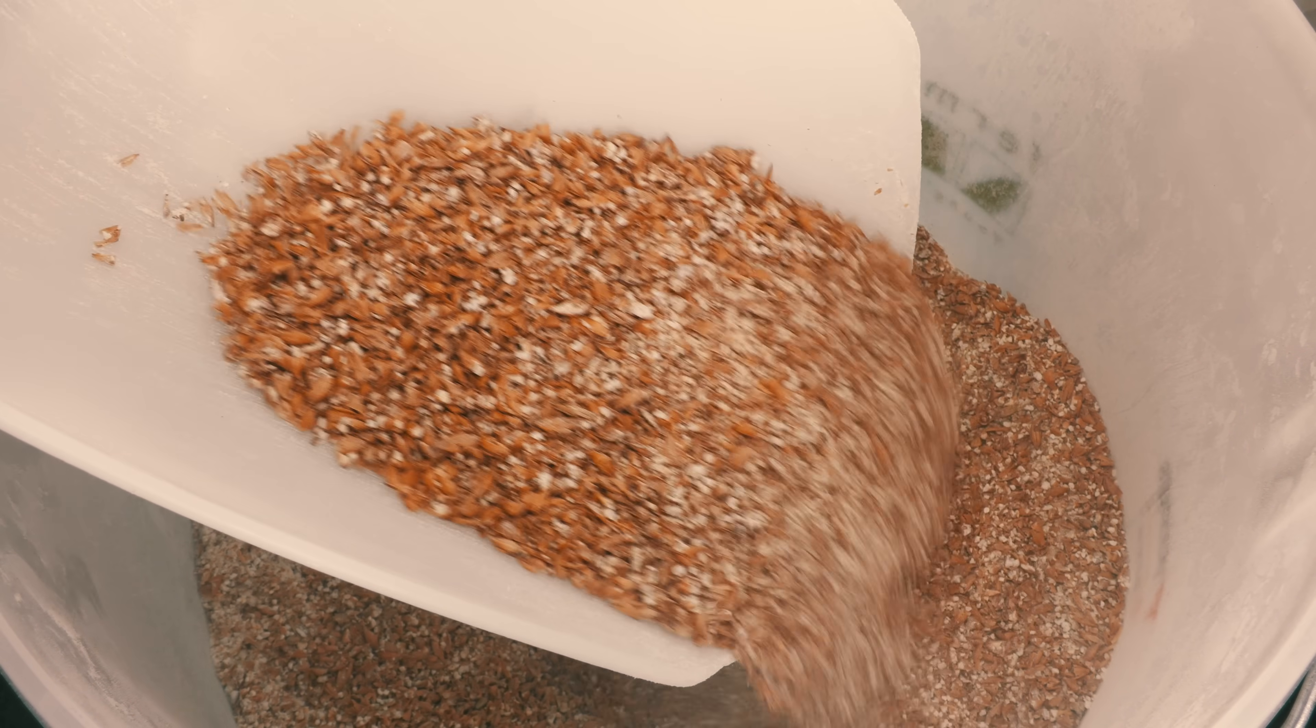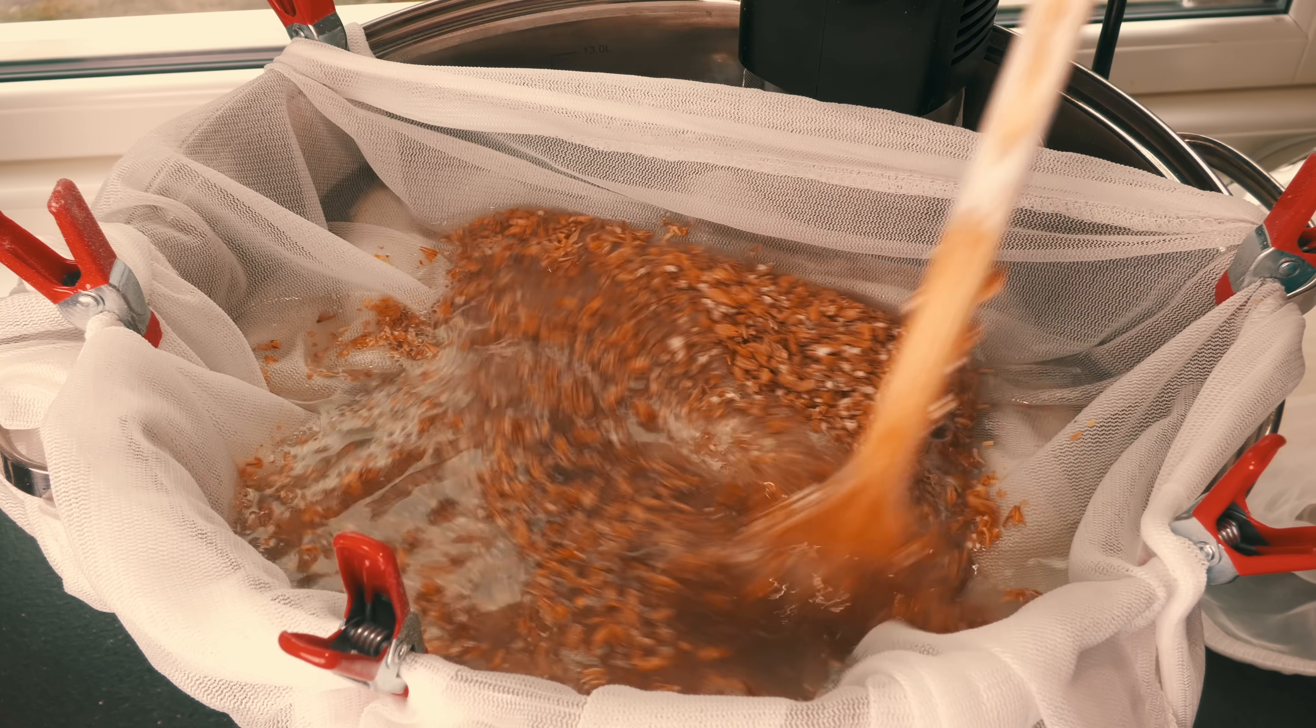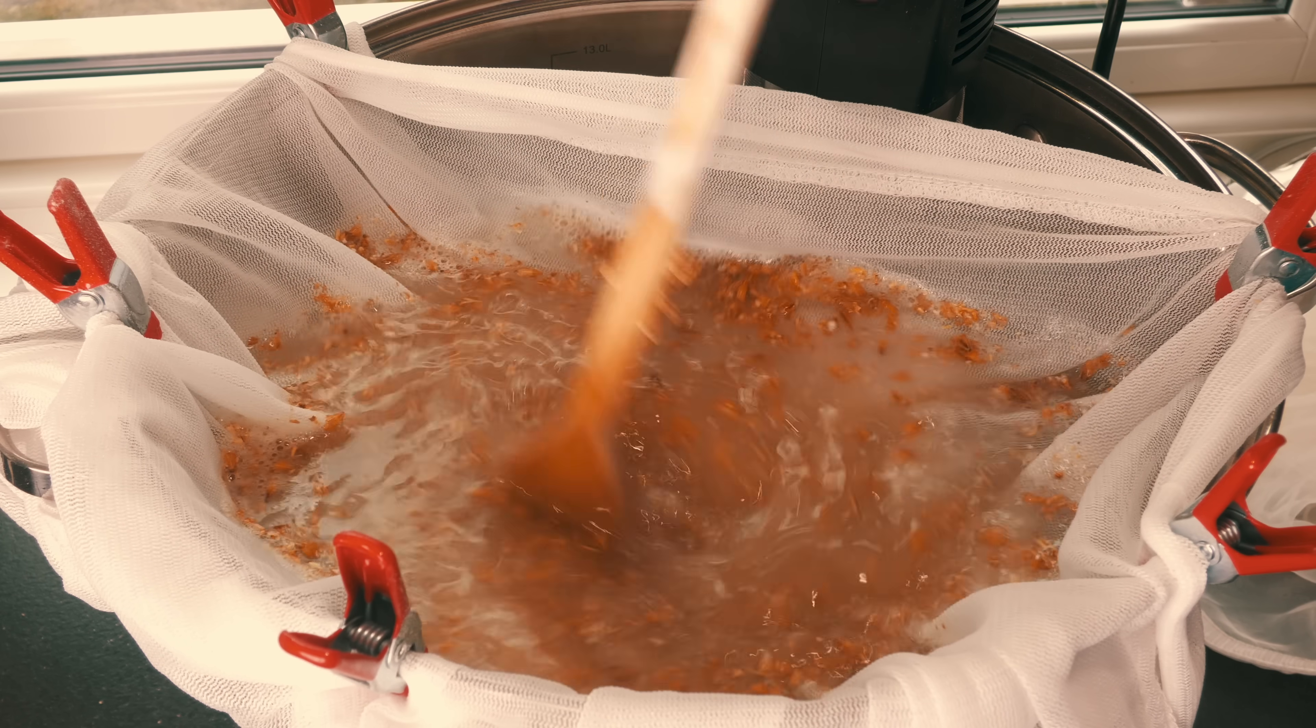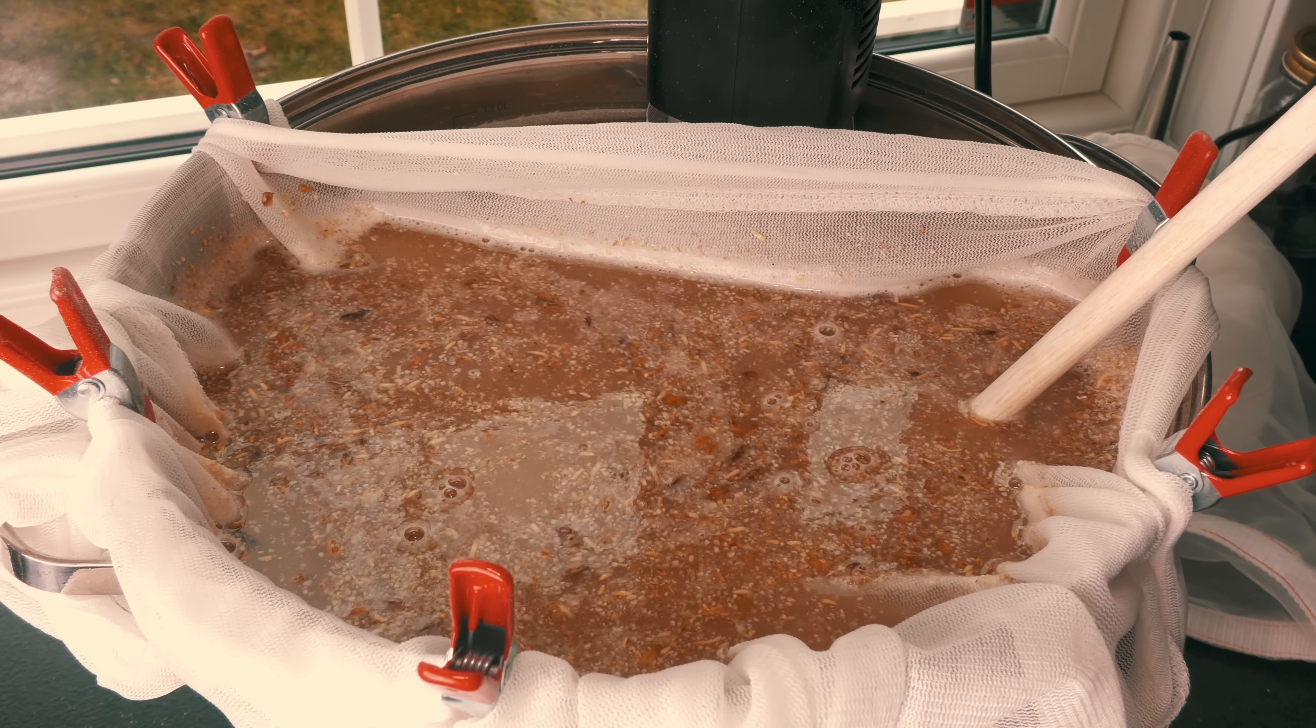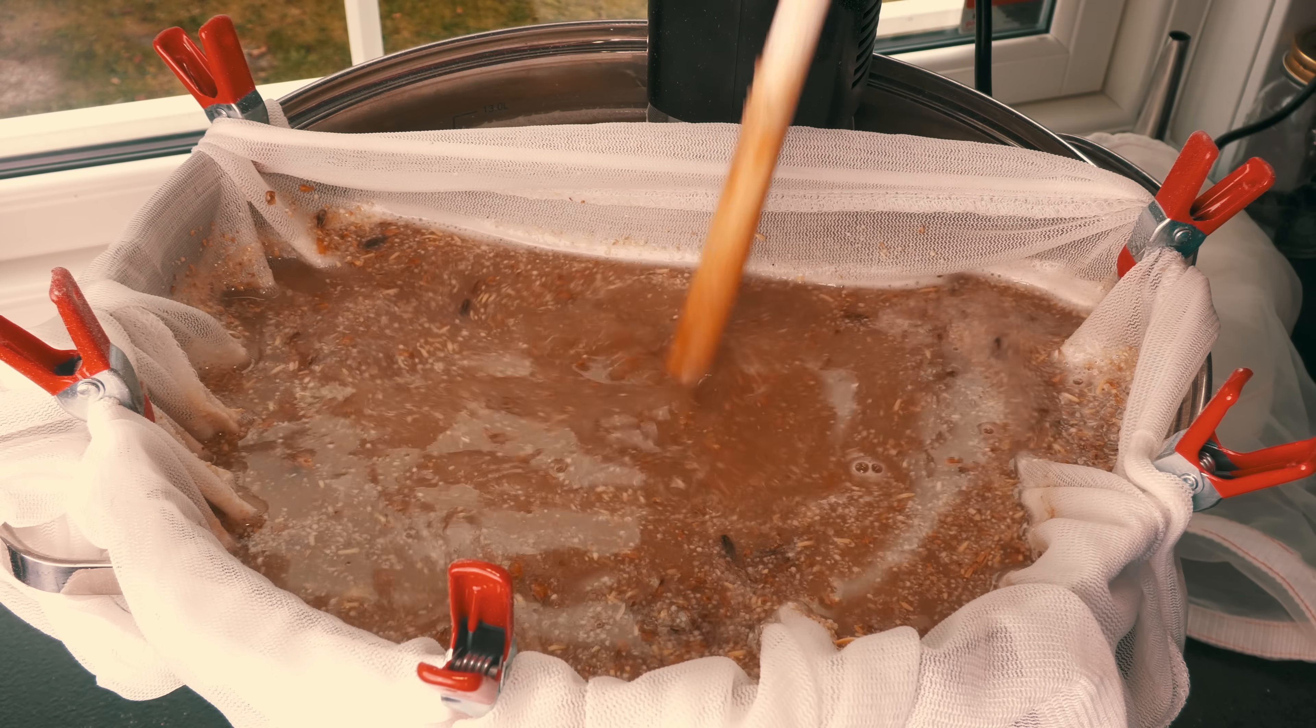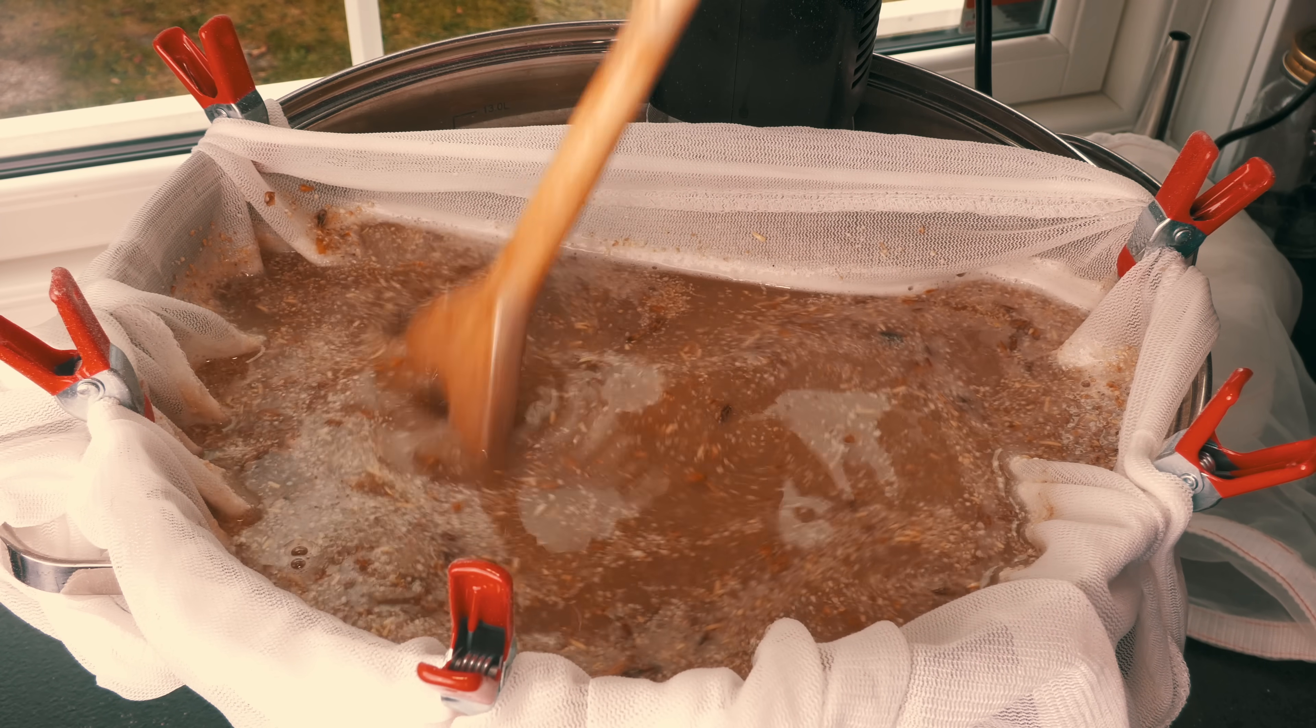Due to the nature of my small batch setup I have milled this grain very finely as you can see here. My small batch setup for mashing is controlled by a bird sous vide unit which has a good level of temperature accuracy. I have had a small amount of people question how efficient such a setup can be. So this is another thing that we will be testing in this video. As always I am stirring the grain well in to ensure that every grain is wet and that there are no clumps. I am mashing this at 65 degrees Celsius or 149 degrees Fahrenheit and then mashing it out at 75 degrees Celsius or 167 degrees Fahrenheit. I gave the grain a good stir in for a few minutes three times during mash in. Like any form of brewing this is a very nice way to increase efficiency.